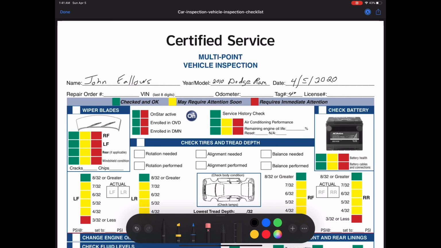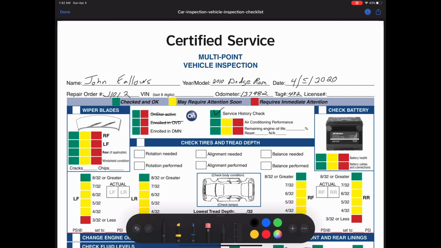And you're going to make sure that most vehicles will have a service tag hanging from the rear view. Again, the odometer, just like the date, it's a way of making sure that this and the work order match, and it's a way of knowing what service info should go with it. The repair info, or repair order number rather, and then we would do the VIN and the license plate.